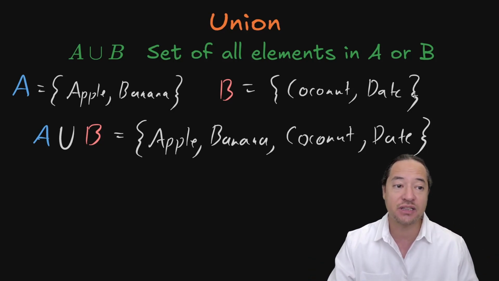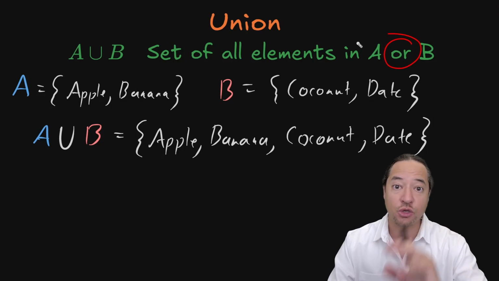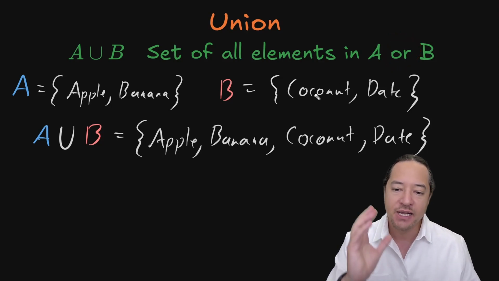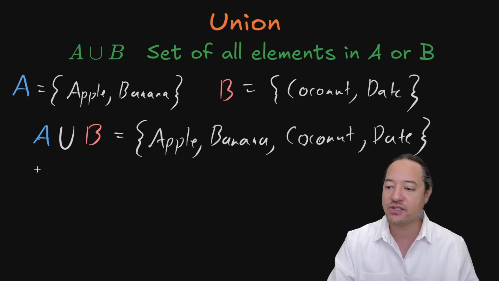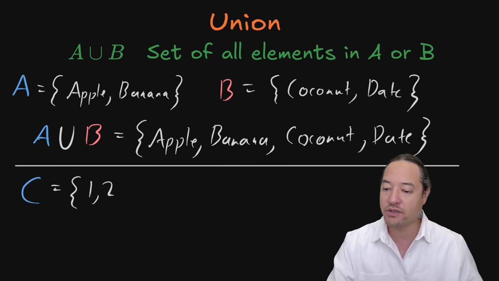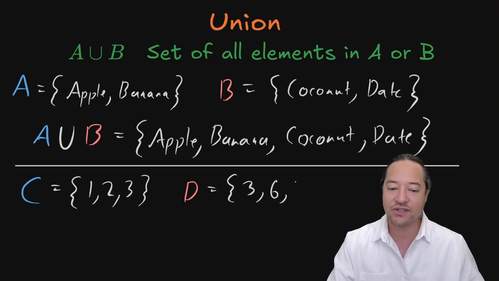Okay, now logically, this is similar to the logical OR operator. And so that's one way you might use this in the future. Let me show you another way we can use this. So how about we define two new sets here. Okay, so I'm going to define my first set here. How about the set C? That's going to equal the numbers 1, 2, 3. And then I will also define the set D, and that's going to equal the numbers, how about 3, 6, and 12. Okay, so there we go.